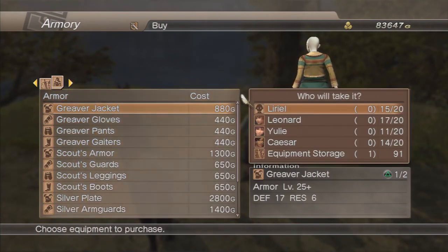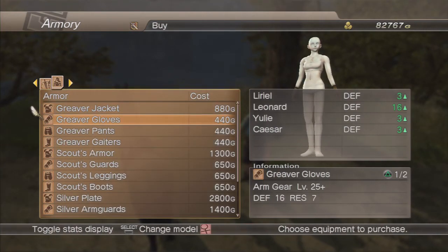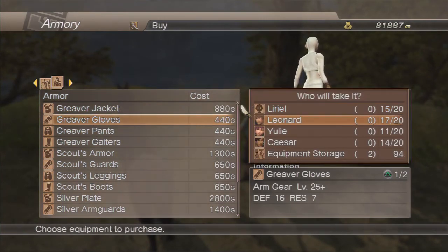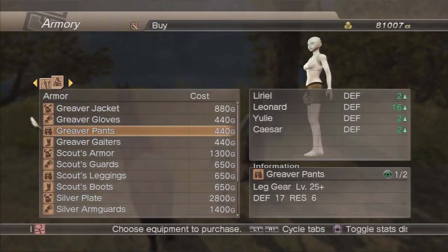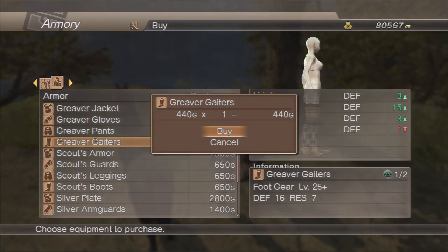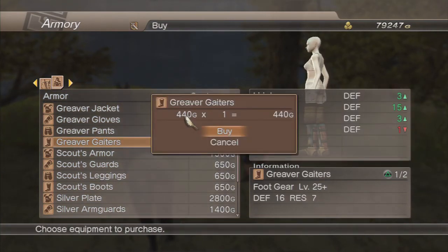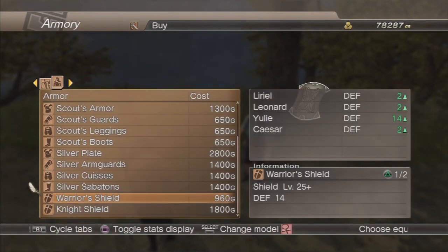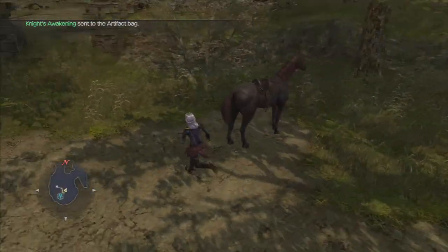I got 1, 2 Greaver jackets. I want 3 pairs of gloves. 2 pairs of pants. 3 sets of gaiters. And we want 1 warrior shield. And there's actually one thing I would like to purchase back at Bakia, so let's head back there.